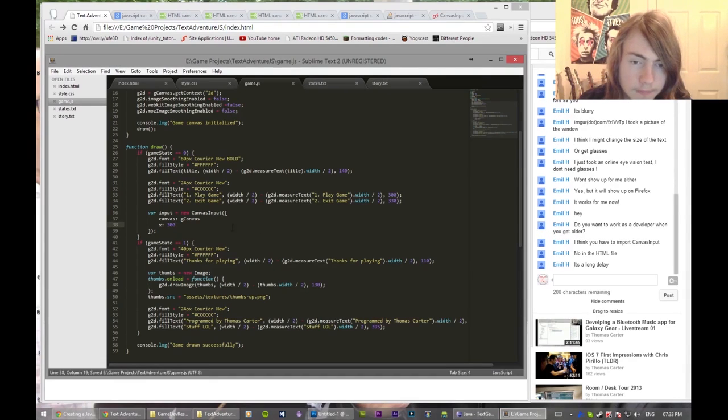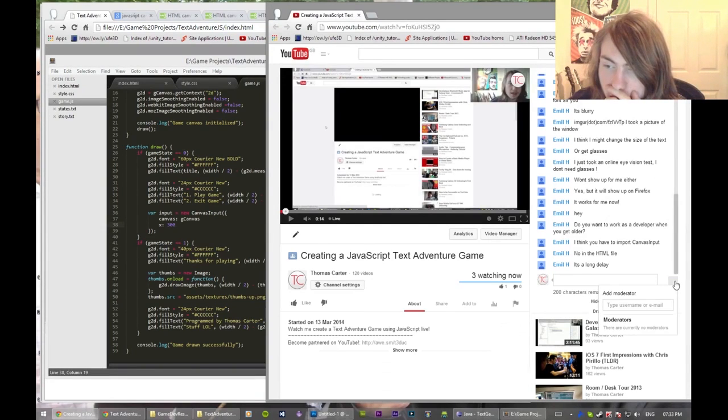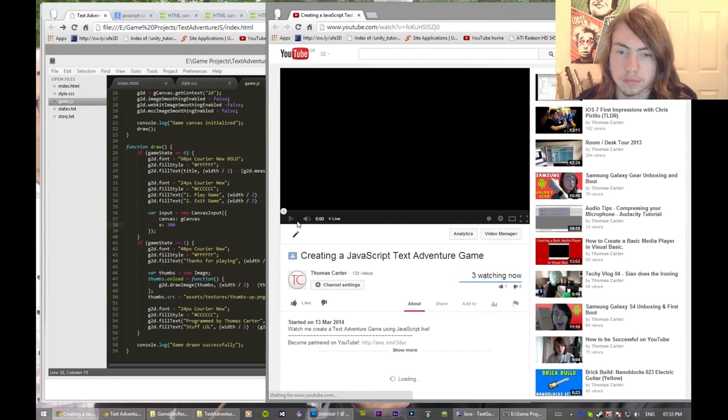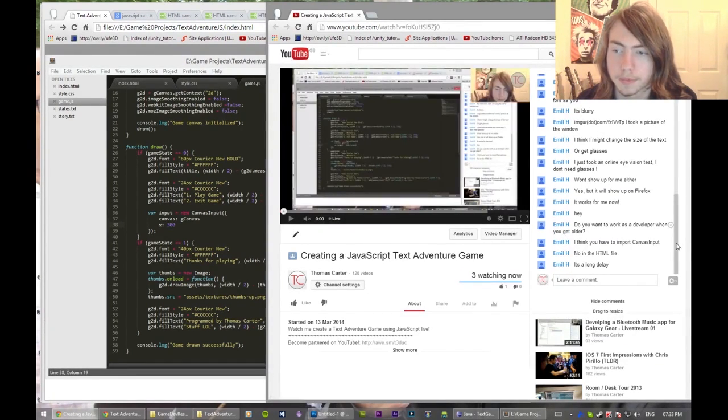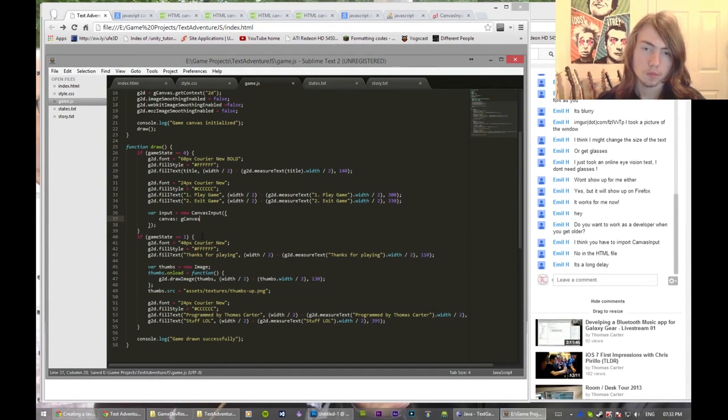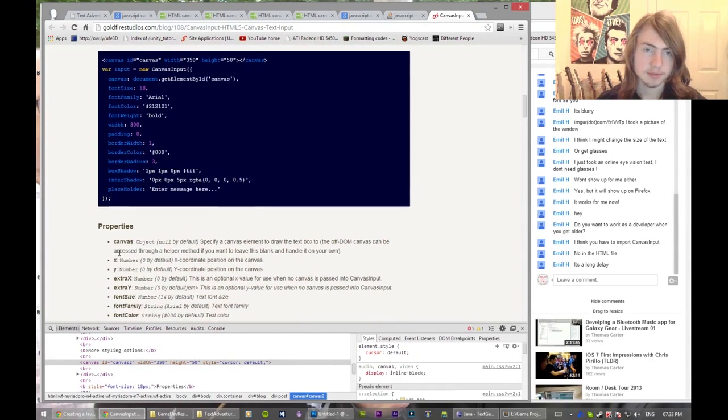Maybe not, expected identifier. Yeah, it's a long delay. Might refresh it. Alright, I've refreshed that, so hopefully that speeds things up. Unexpected identifier. It says X, but doesn't seem to be doing anything.